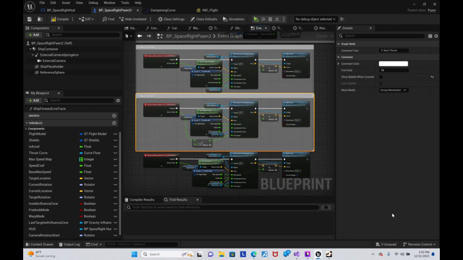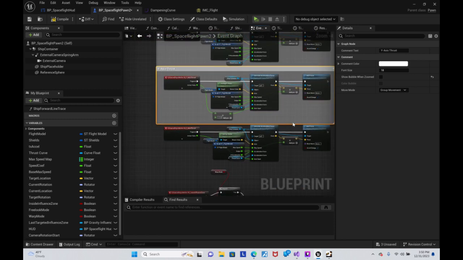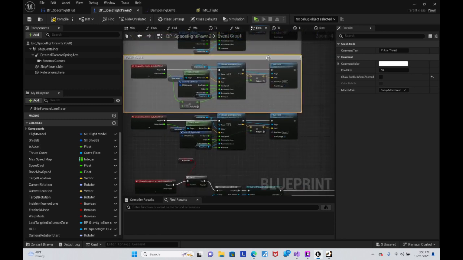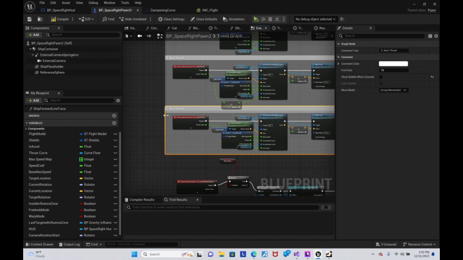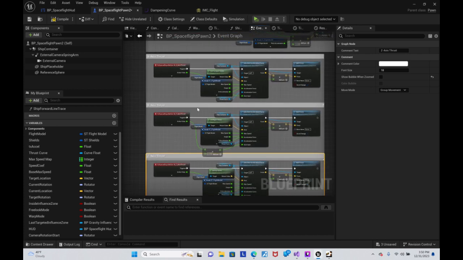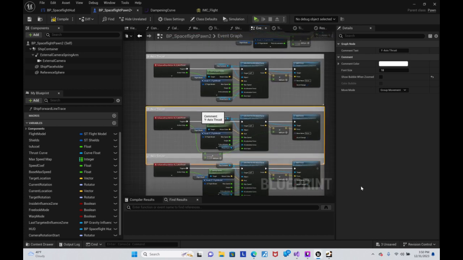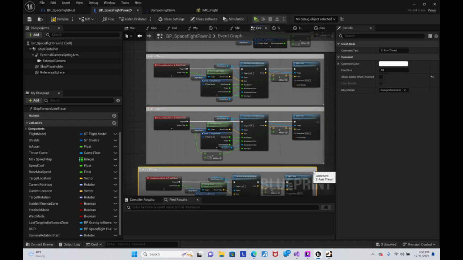We kind of finished adding free looks, so I'm just cleaning up the blueprint a bit. There's a lot of spaghetti going on. Make it a little bit less spaghetti. A little bit more lasagna, a little bit less spaghetti.